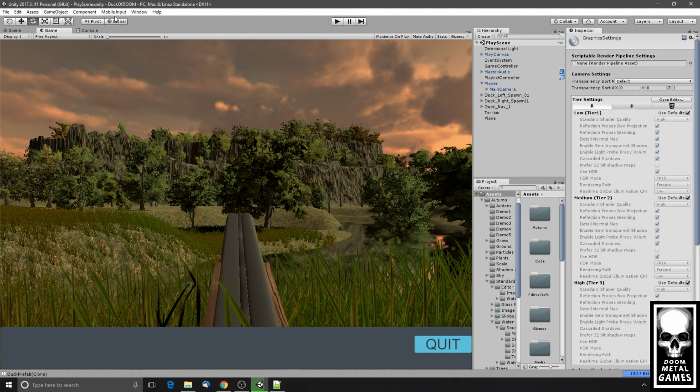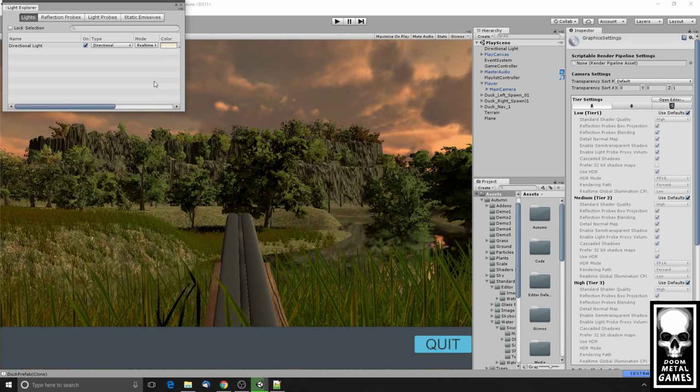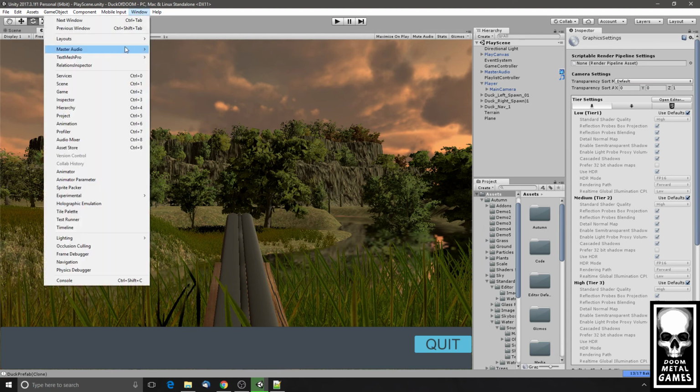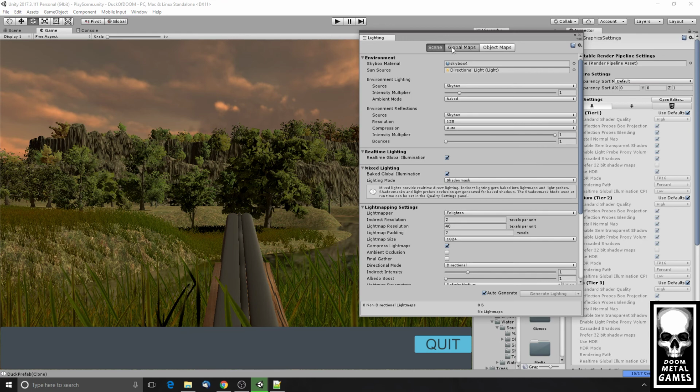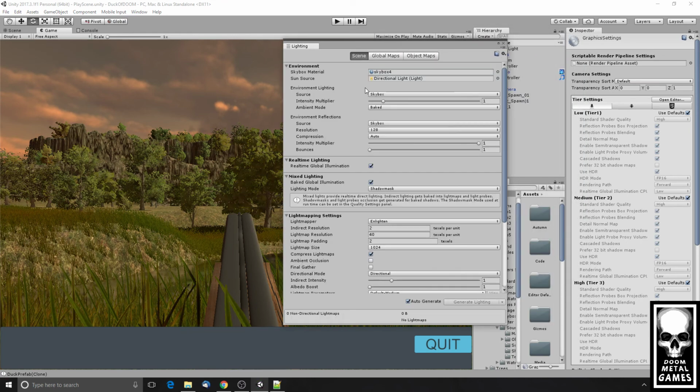No. No. Maybe it's just one of these other tabs. Real time global illumination.